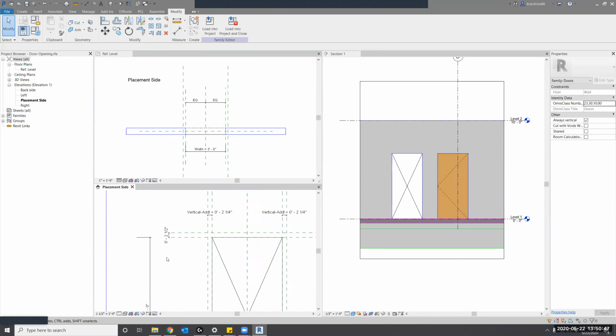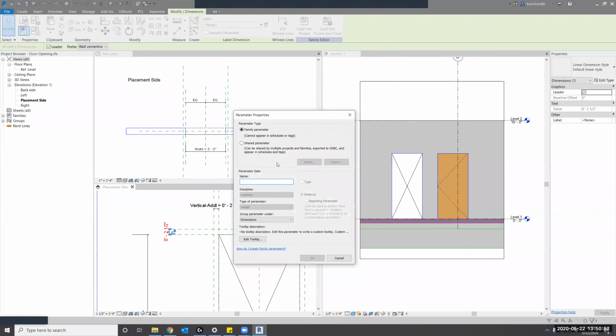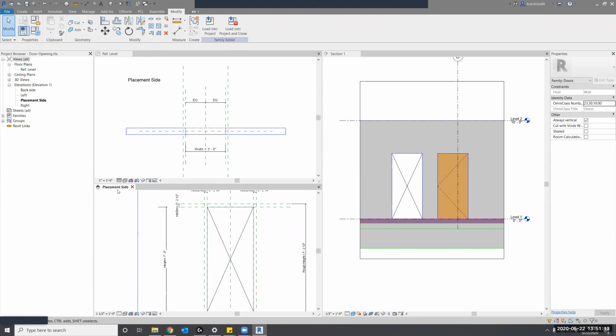So let's create a parameter for this guy. So let's select that dimension, new parameter. On the parameter name, you can say, you know, header dimension. It's good to keep them short because when we start getting into formulas a little bit later, when you have a super long name, it gets a little complicated. So I'll show you guys how to do that. All right, now let's maximize this window by going to View tab and hitting Tab Views.